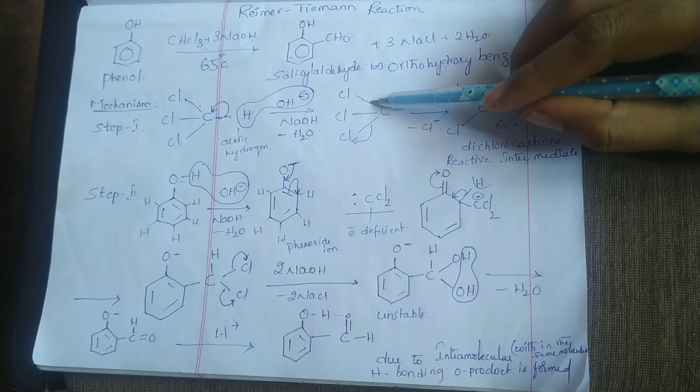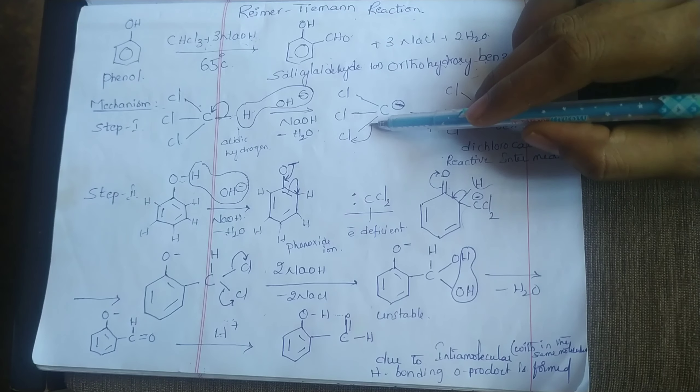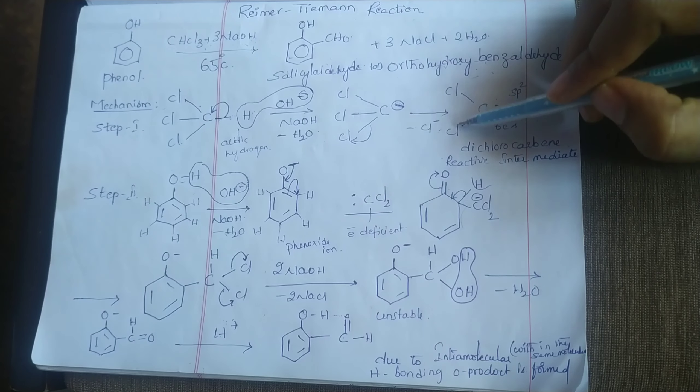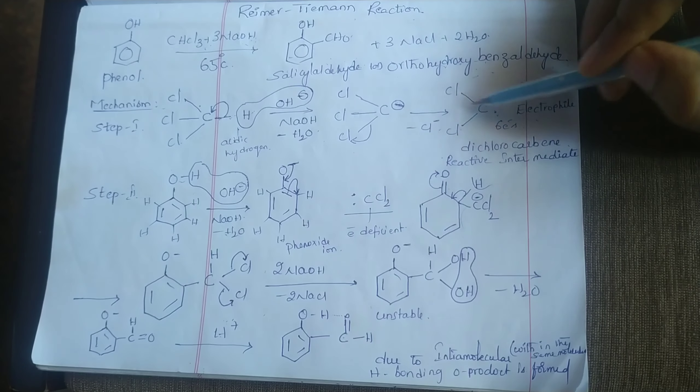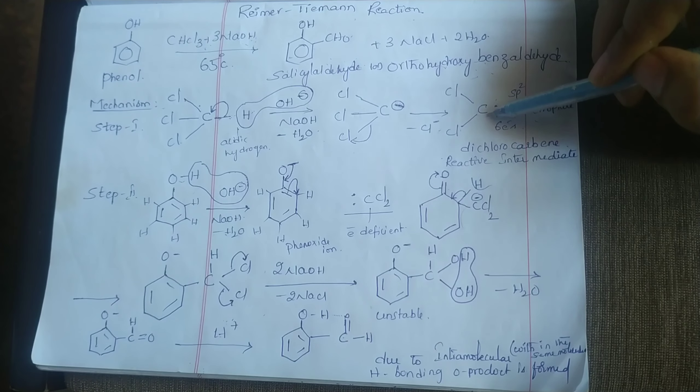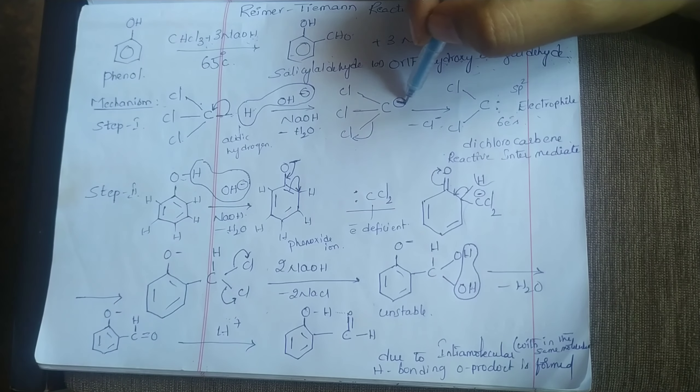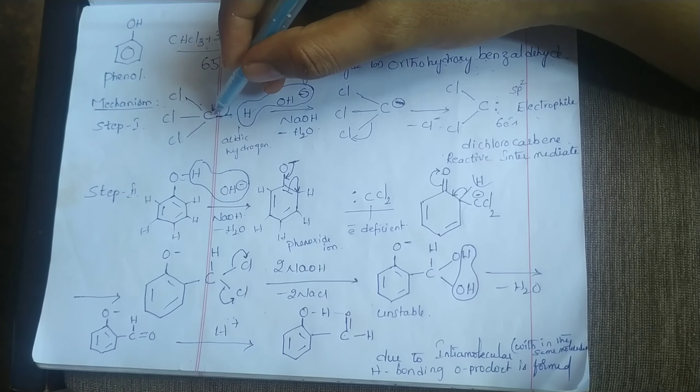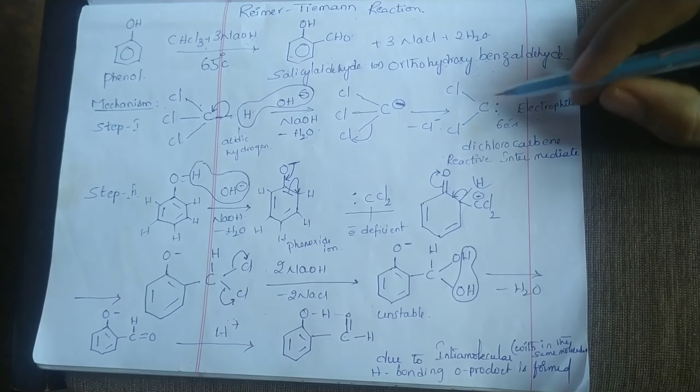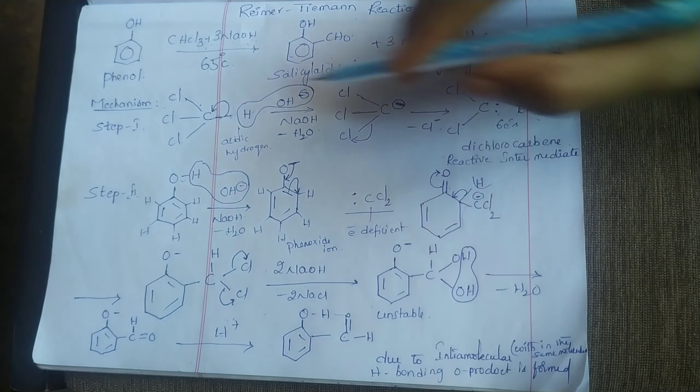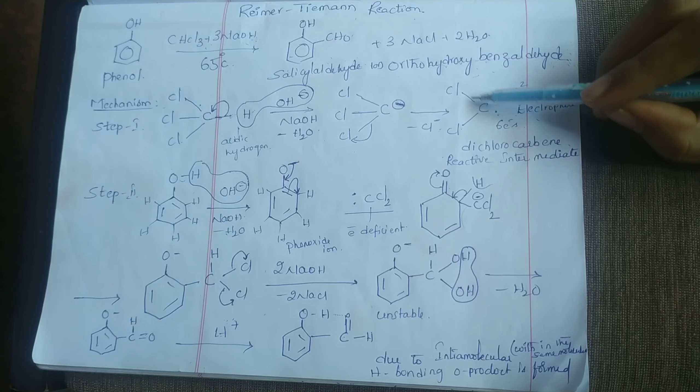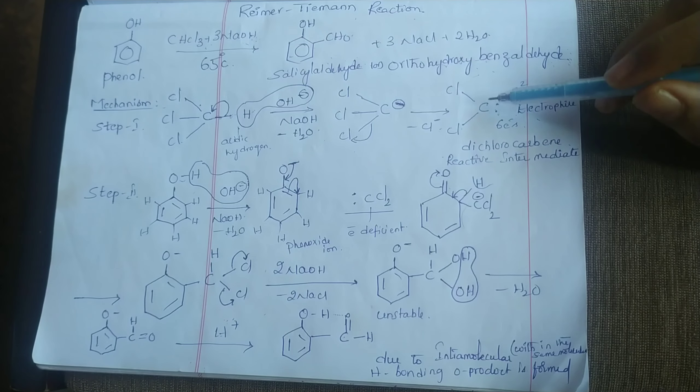Among these three chlorine atoms, one chlorine is removed along with the bond. So two chlorine atoms are present on one carbon atom. This negative charge is from this bond, so this bond has two electrons—I am writing two dots, that means one bond. So this carbon has six electrons.